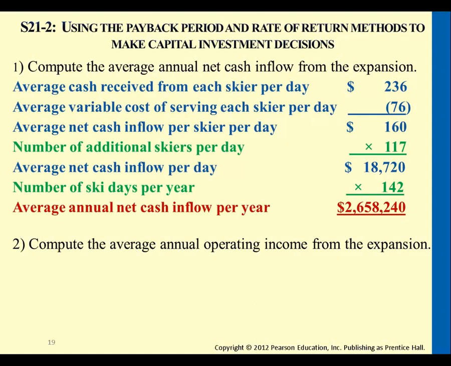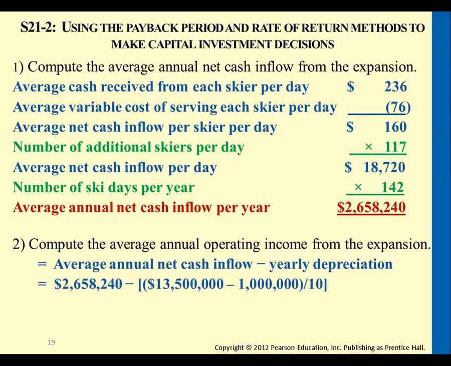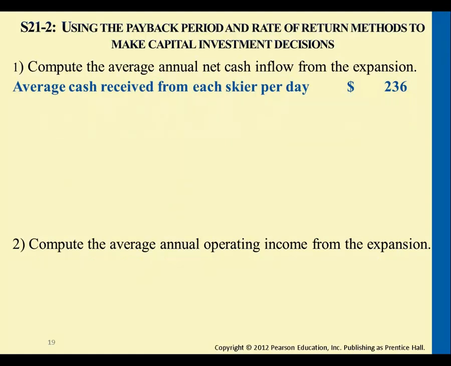26,582,400. You're right that we're going to use this 10 years somewhere, but do you remember that formula that we said? Well, your formula was that you multiply it by the lifespan first, and then subtract cost minus residual, and then divide by the lifespan. That's what you're going to do. So you're going to take the average annual net cash inflow per year, okay? And then you'll calculate this yearly depreciation. Okay? So what is it? What did it say? I don't have the problem itself. Let me go back.